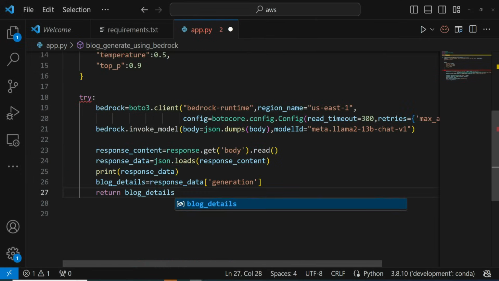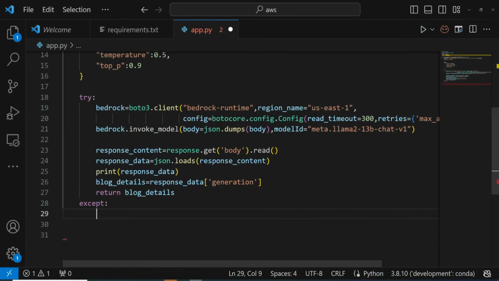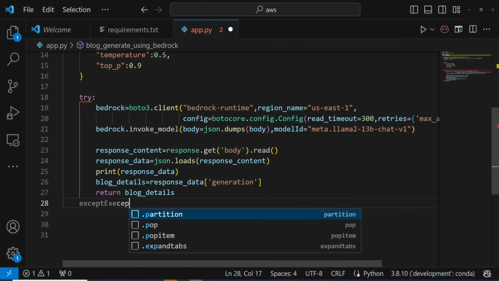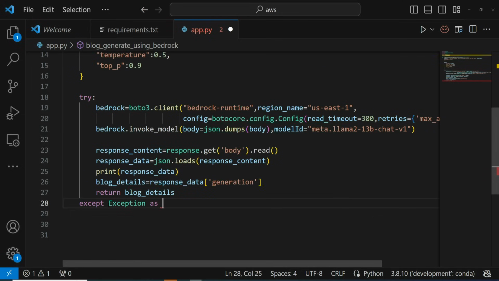So this is the function, and let me write my except block also. Except Exception as e, and we are just going to print the errors. Understand one thing, guys: whatever we print, AWS Lambda makes sure that all the logs will be logged in the CloudWatch logs, so that is also a very good advantage for you.